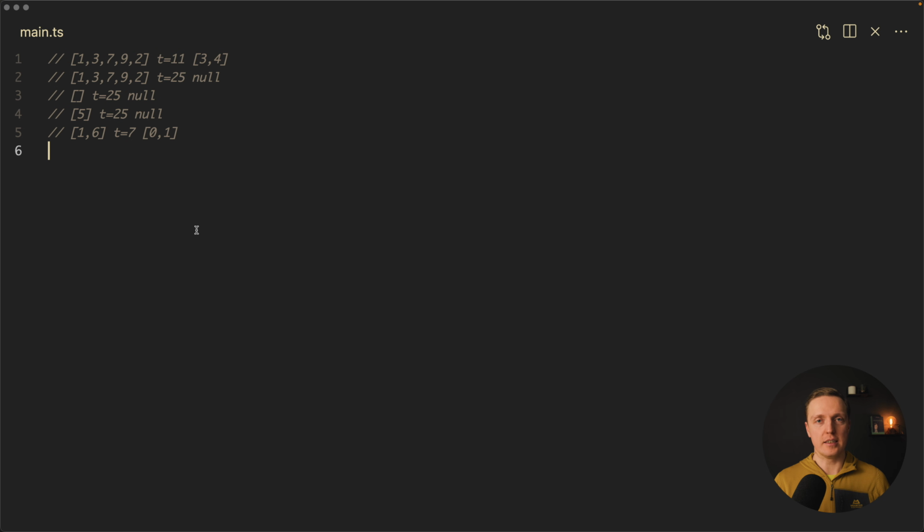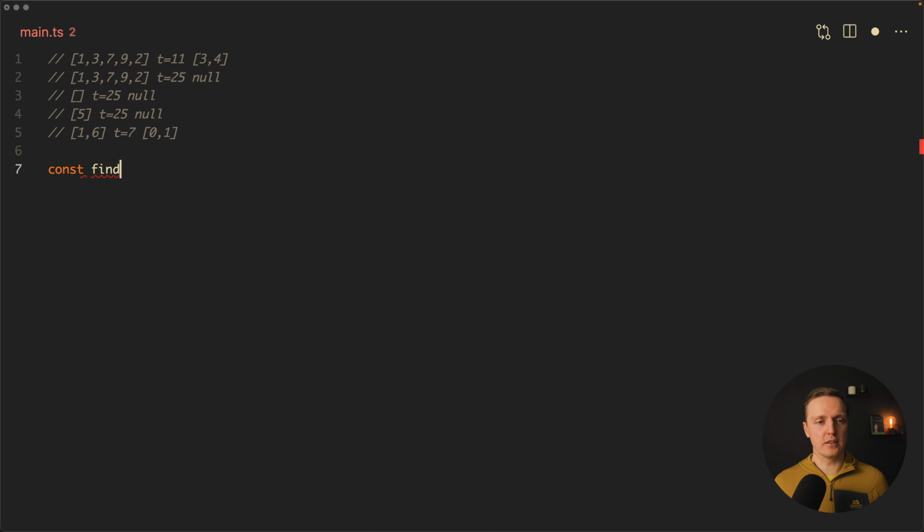So here I created main.ts and let's code now our brute force solution. Most importantly, you should try to limit compiling your code and using the browser in order to validate if it is correct. Because if in the interview you get this task on a piece of paper, it is important that you can validate it in your head just by thinking about your variables. So let's try to code this task.